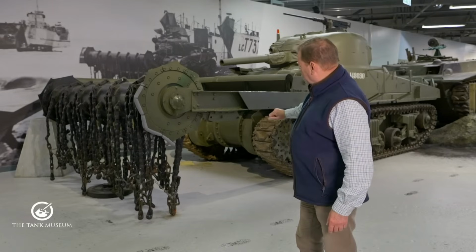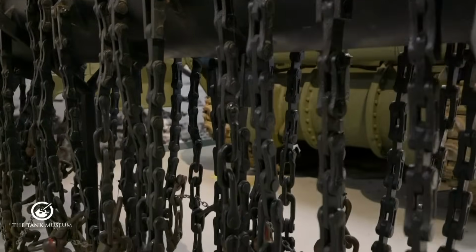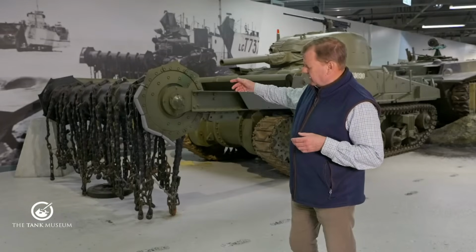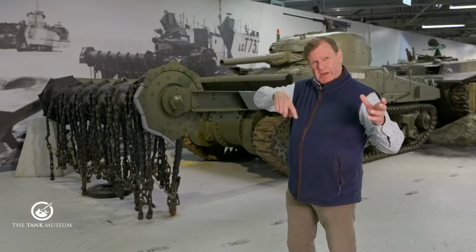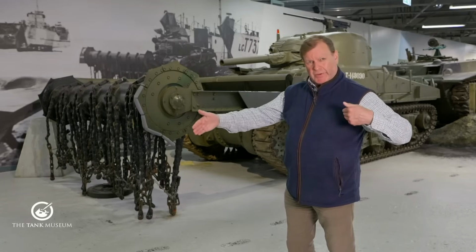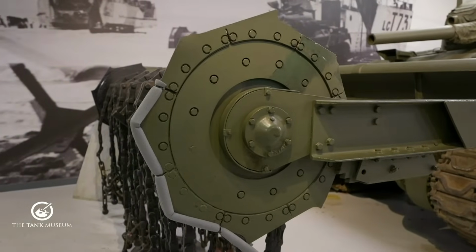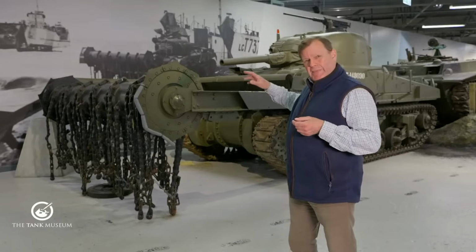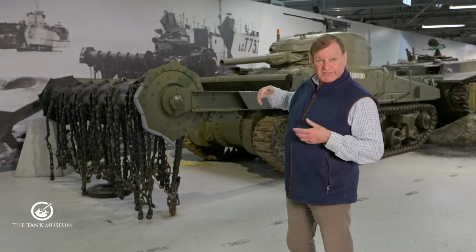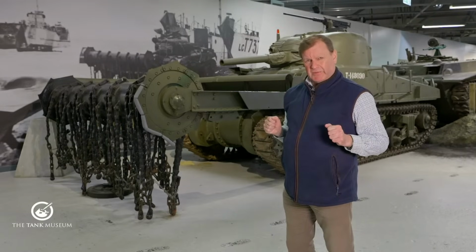Now, as I said, you've got a powered drum on the front. The chains have weights on the end. I'm told if you knock one of those into your shins, it's very, very painful, something the crew complained about. And they're actually fitted in a spiral fashion. So as the drum rotates at 750 RPM, they're not going to miss anything. The wheels either side are designed to cut through barbed wire, and the Crab was designed to either drop marker posts or smoke grenades in order to actually mark the path through the minefield.